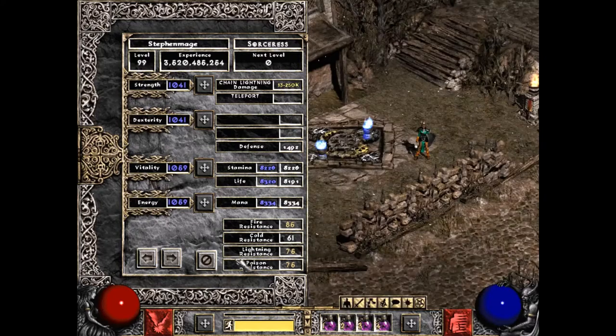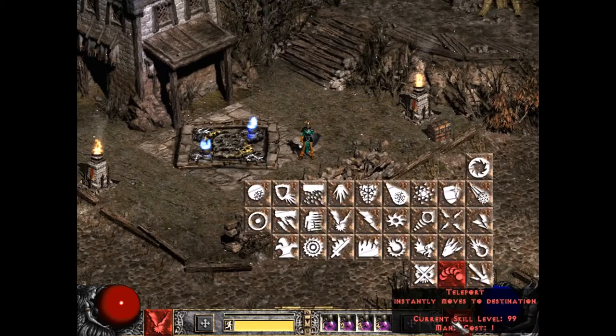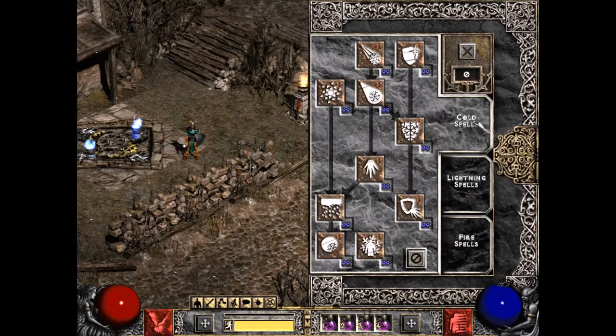But one of the things I definitely did was go into my skills and max those out. Now let's see, how do I get to the skills? All right. So as you see, everything says 99 there, and you're not supposed to be able to get that high in the game unless you hack it. So I definitely hacked it.